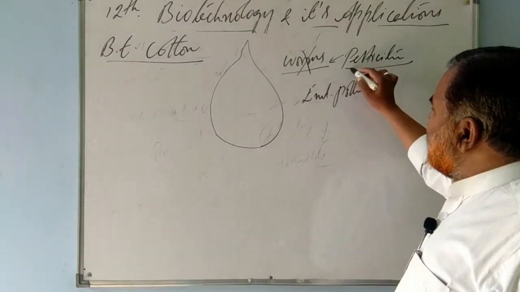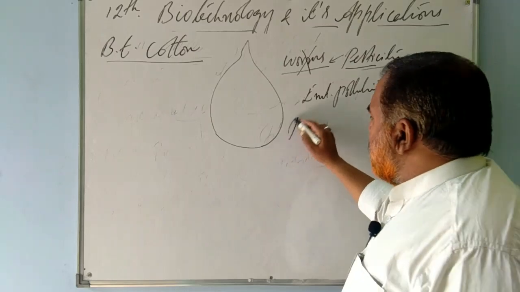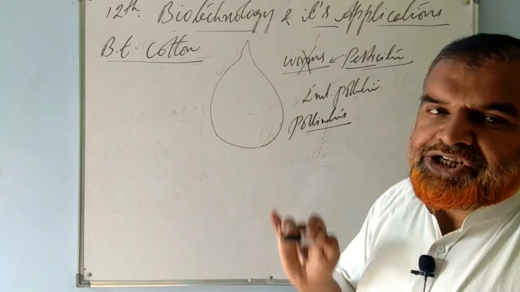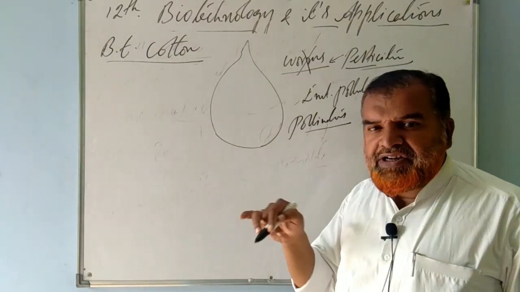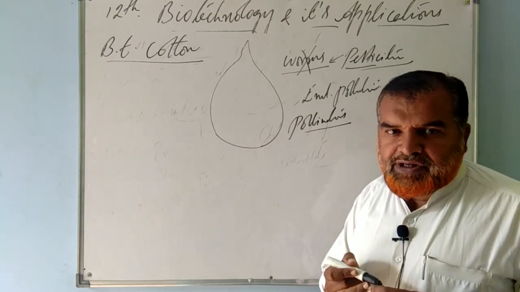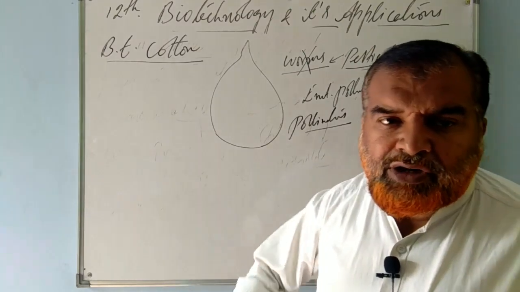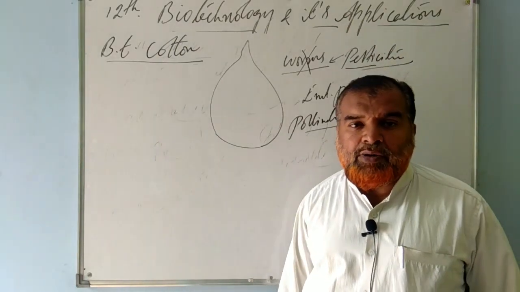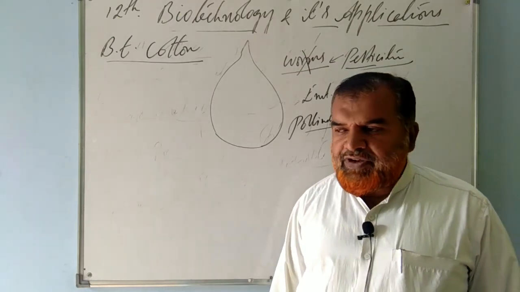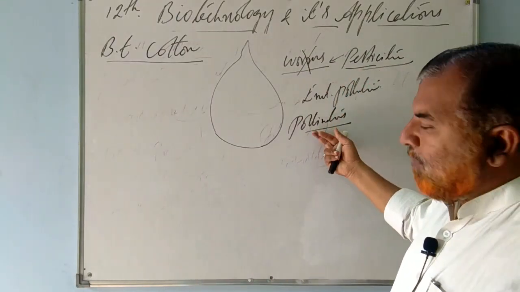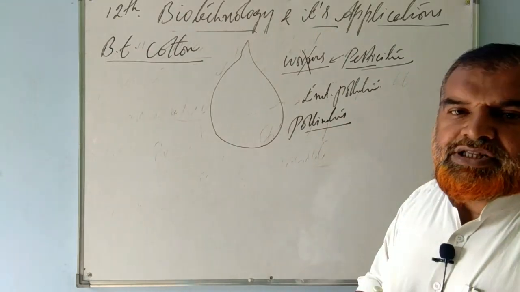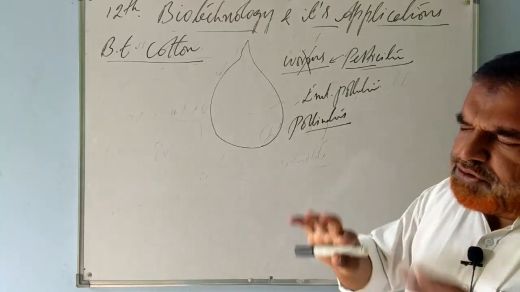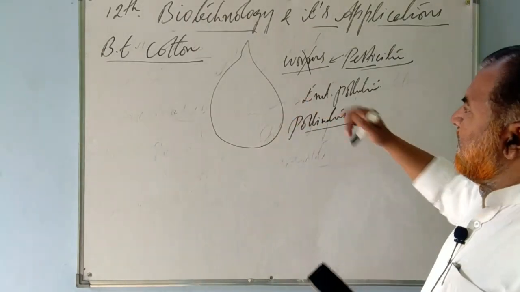Moreover, these insecticides and pesticides, as I mentioned earlier, used to kill pollinators also. What do you mean by pollinators? The insects which bring about pollination. They are useful, beneficial insects. We need them. Without pollination, we won't get fruit. You have studied this in your lower chapters. Honeybee is a classical example of a pollinator. I have told you in 9th chapter also, when we were talking about apiculture. So these chemicals were used to kill pollinators also, and they used to cause environmental pollution, and they used to cause allergic reactions in the livestock or the farmers also. So many disadvantages are there. Only one advantage: they kill the worms.